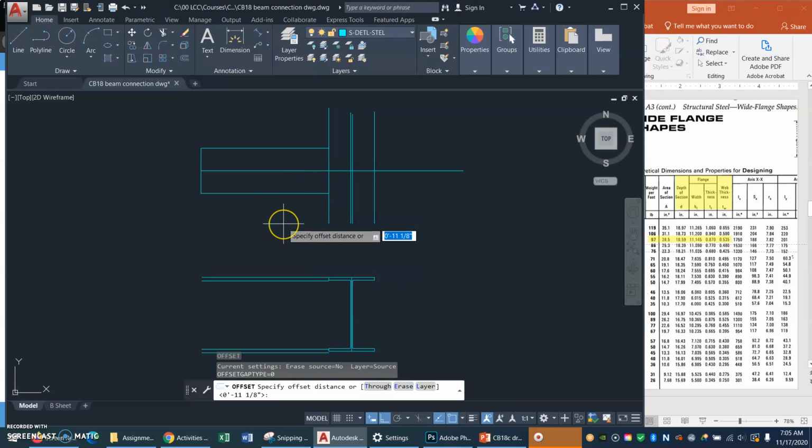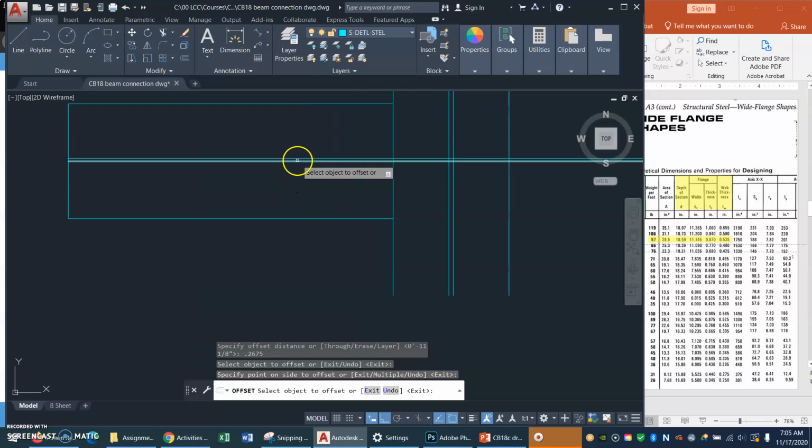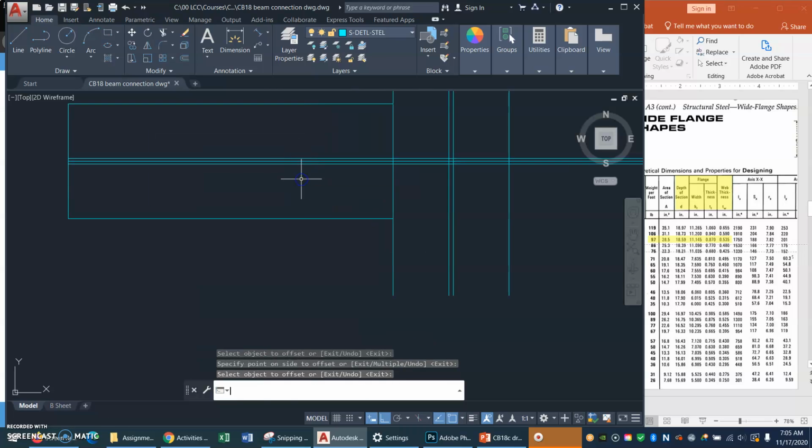Offset 0.2675 up this way and down this way. Hooray! There's my web. It's going to stop somewhere in here. We are not sure where.